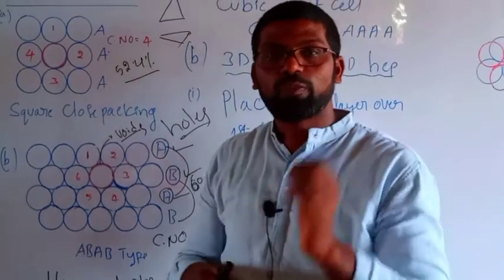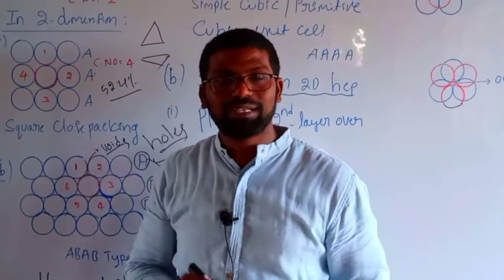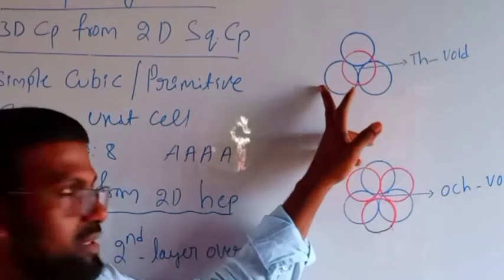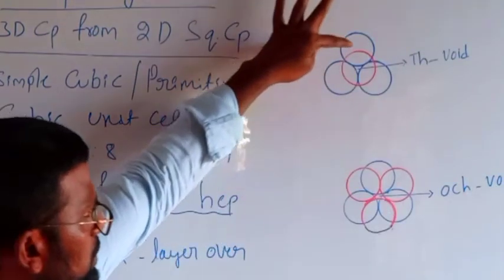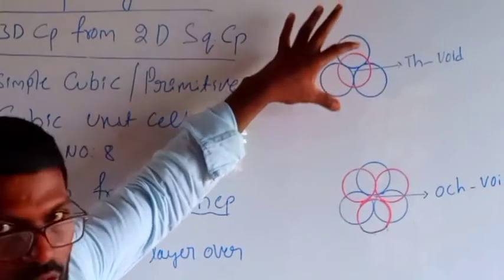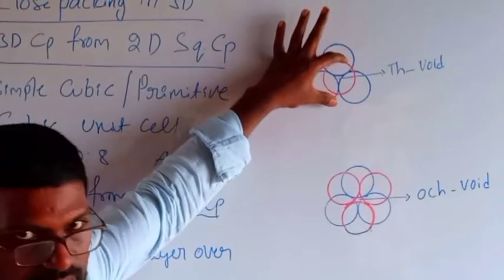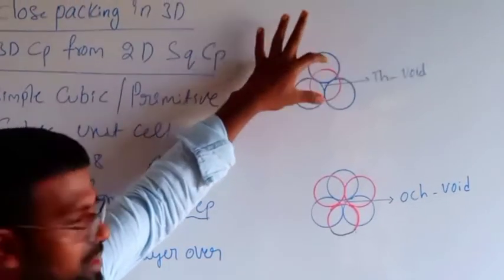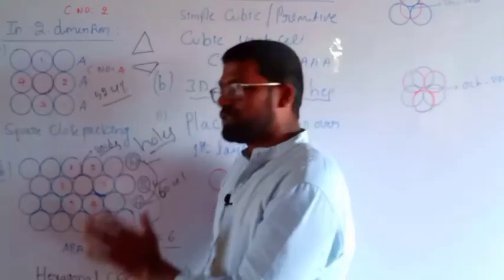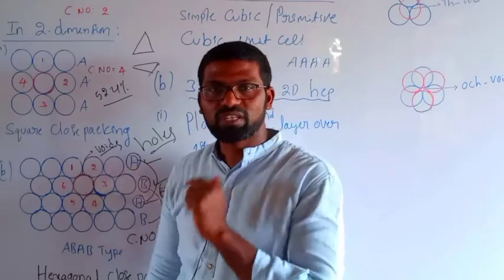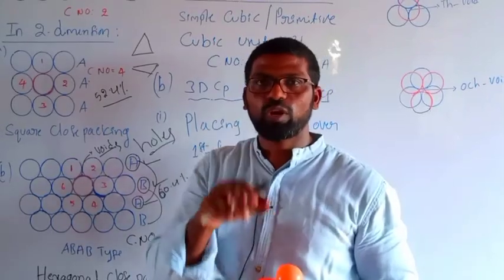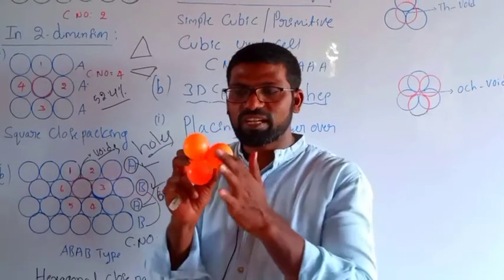Due to this, some type of voids are formed. Those voids are called tetrahedral voids. The tetrahedral voids will be like this. So if you observe carefully, here these three spheres making a void, triangular shape, and upon this void one sphere is placed. This sphere, which is represented with red color, is the sphere of second layer. Now when the spheres of second layer are placed over the depressions of first layer, then some of the spheres occupy trigonal voids of first layer. Due to this, tetrahedral voids will be formed.